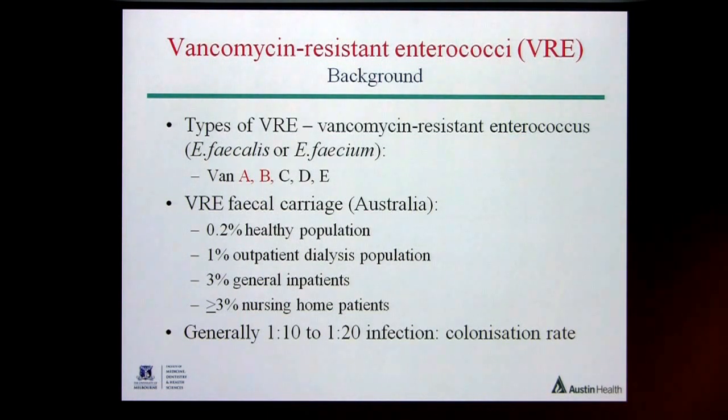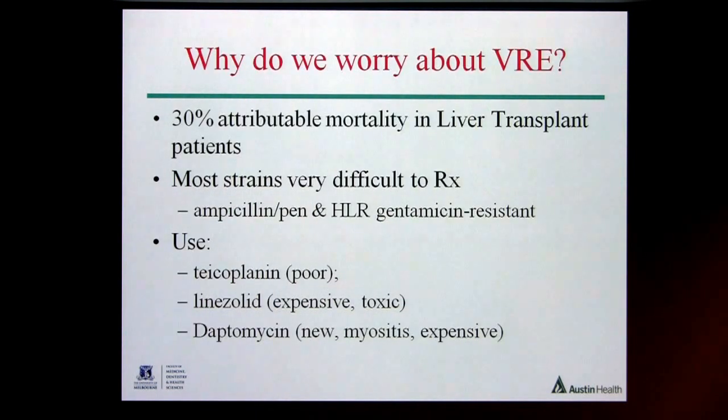On the other hand, if you're talking about otherwise healthy people, well then usually they'll get bacteremic from a urinary tract or something like that. So it depends on the population. So why do we worry about VRE, and why are we paying attention to it? The number of people arguing that it's not worth tracking is getting fewer and fewer.